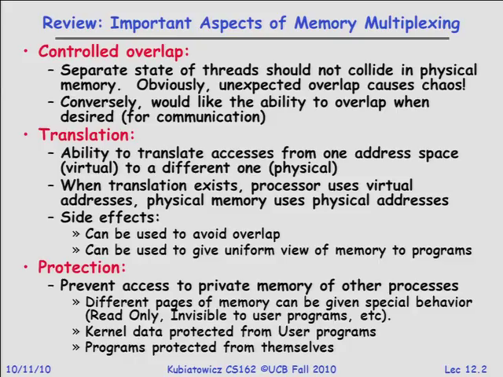Another was this notion of translation, which is pretty useful as a way of basically allowing different processes to not have to know where they are in physical memory. By translating, we basically hide that level of detail from them, giving us much more of a virtual machine view of the world. And then finally, protection has kind of 2 aspects to it.